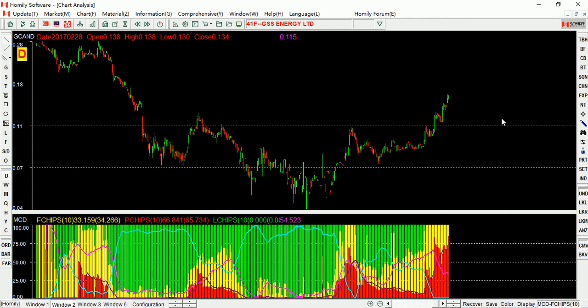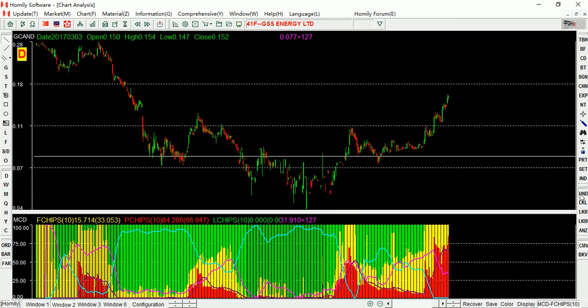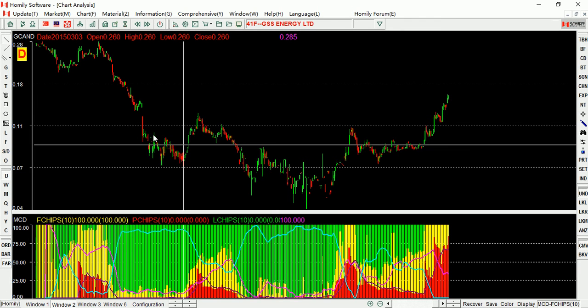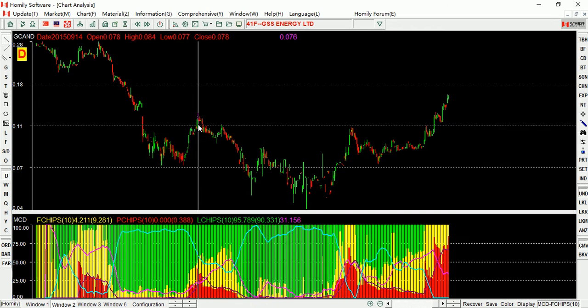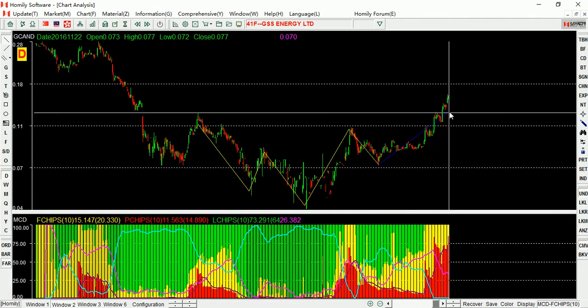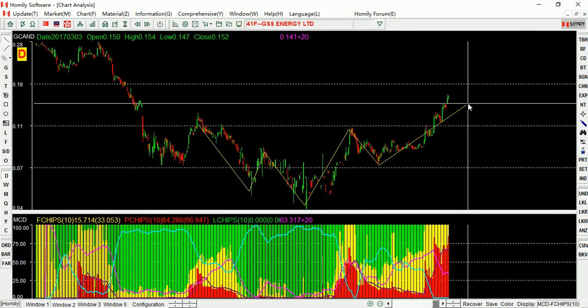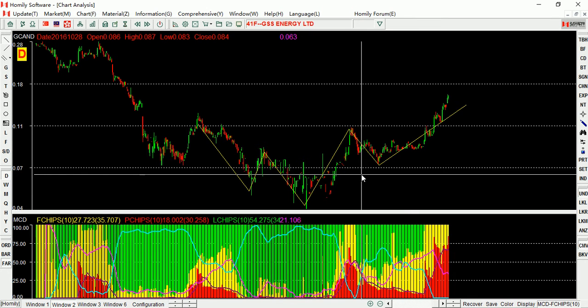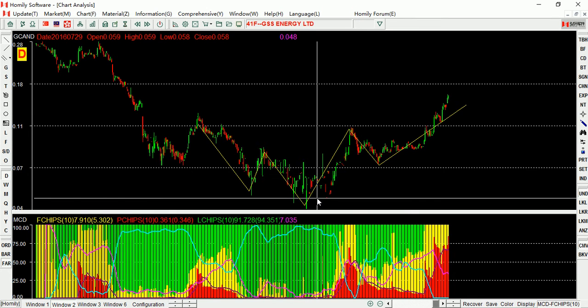Because the volume is active, and we can see the chart pattern. I draw the chart pattern, so we can see here. Which pattern is like this? A rounded bottom, okay? Not a triple bottom, because there is only one bottom, right? So why do I talk about these stocks?